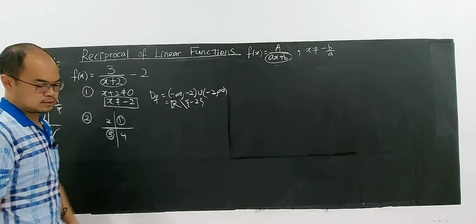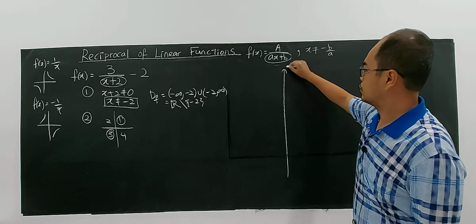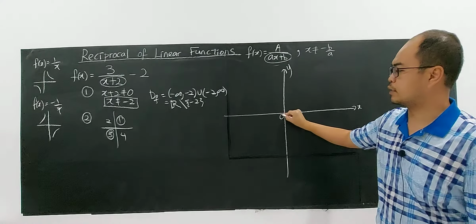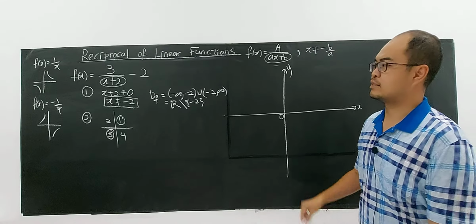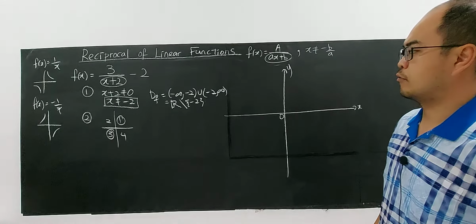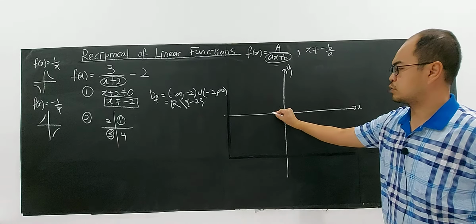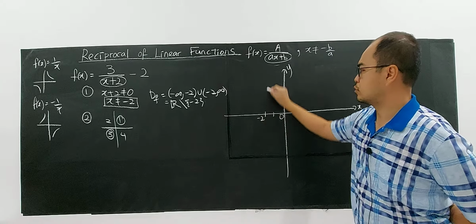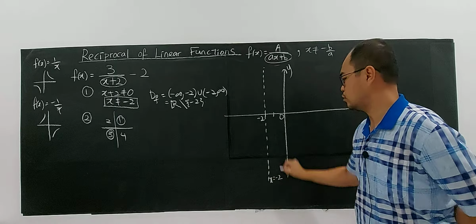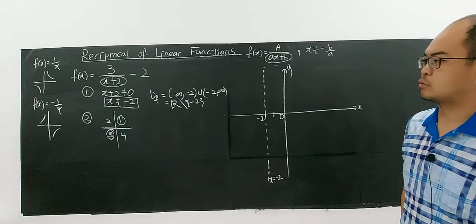Okay, now straight away sketching the graph. This is the shortcut to sketching the graph without overthinking. If you dislike thinking, this is your way of sketching the graph. Now very simple. Locate the vertical asymptote, which is where x cannot be negative 2. So x equals negative 2. The graph won't intercept x equals negative 2.